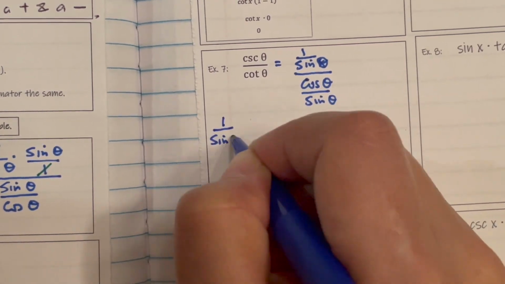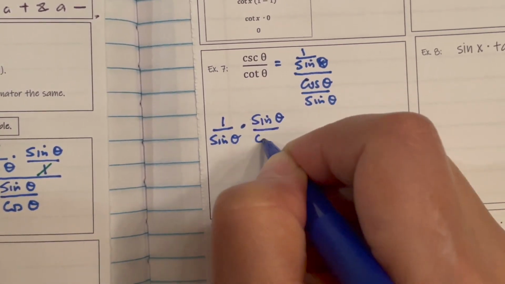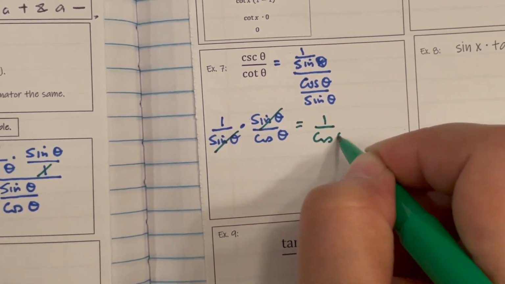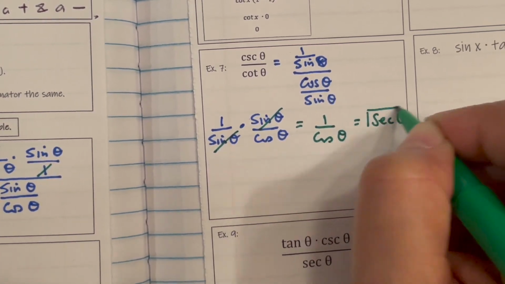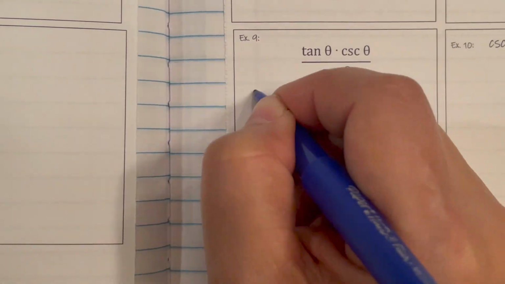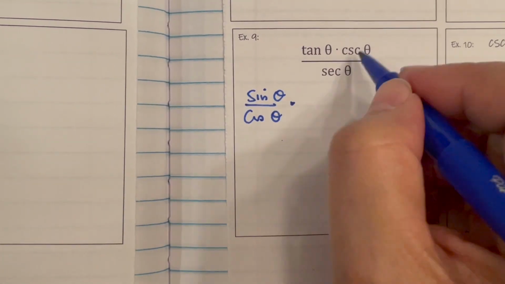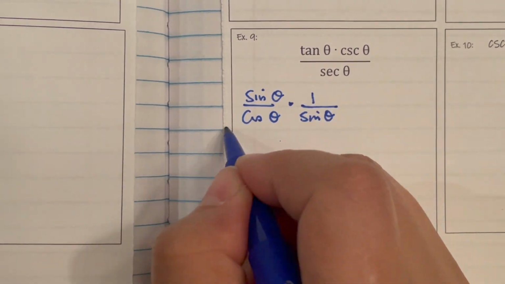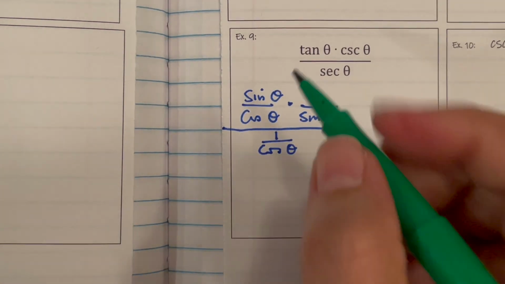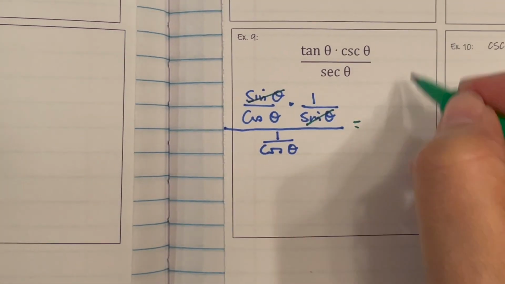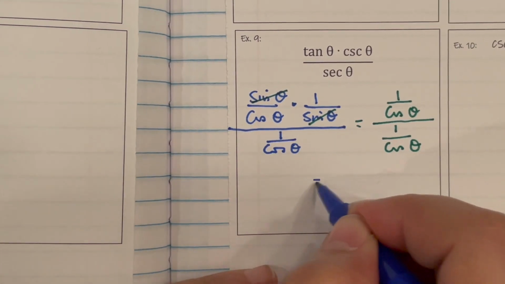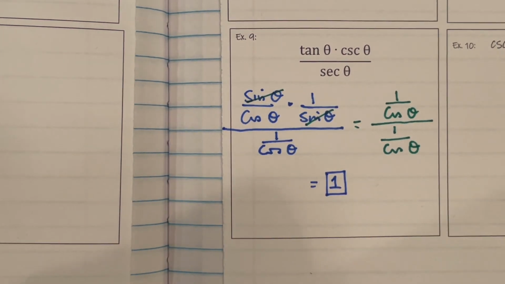All right, so I have keep the top, change division to multiplication, and flip the bottom. Okay, so multiply by the reciprocal. The sines cross out, and I have 1 over cosine, which is secant. Okay, so basically you're just trying to simplify the trigonometric expressions using the formulas. Let me do one more. Tan is sine over cosine times cosecant is 1 over sine, all over secant, which is 1 over cosine. All right, I can cross out the sines, the top and the bottom, because it's multiplying the fraction, leaving 1 over cosine divided by 1 over cosine, which is the same thing divided by the same thing, which is equal to what? 1.